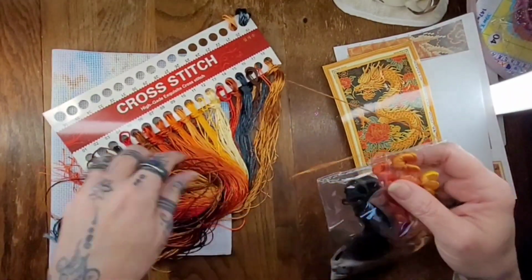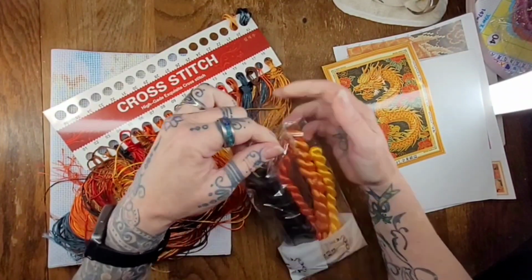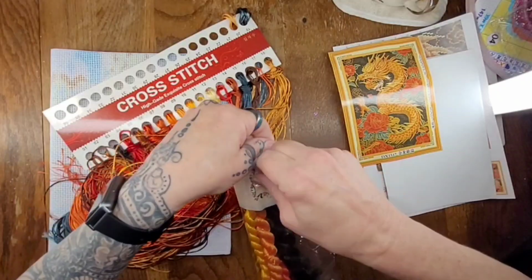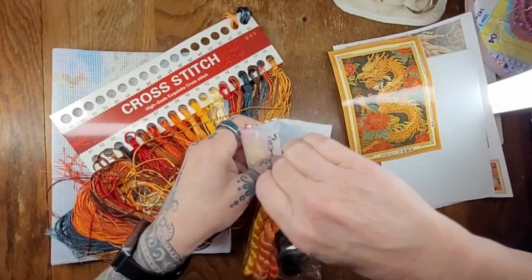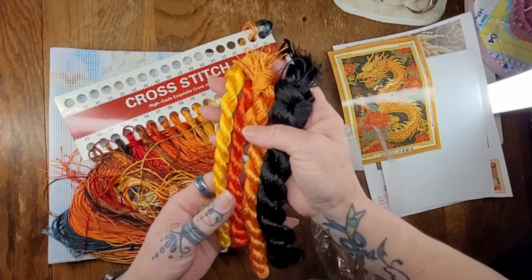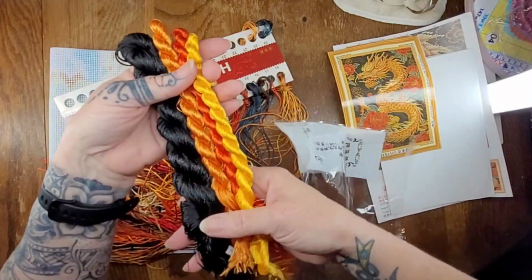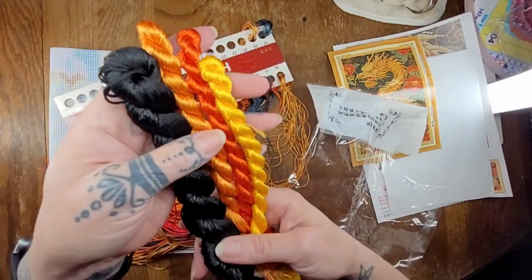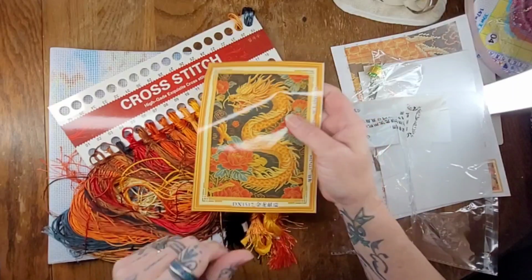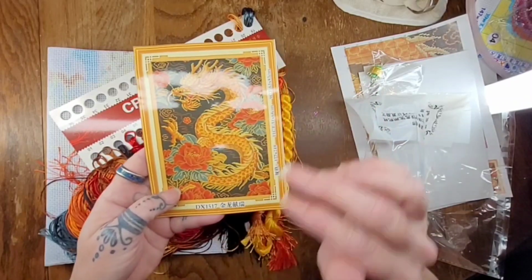And then we have a second, and these are like refill braids for certain colors that we're going to use a lot of. There we go. It was stuck pretty good. I couldn't get it open there for a minute. And so you can see what colors we're going to use a lot of, and that's why they give these extra braids. So these are, oh gosh, can you see? These are so gorgeous. I can't get over how pretty these are. These colors are literally so much more beautiful on the thread than the picture. But don't get me wrong, this picture is so gorgeous.